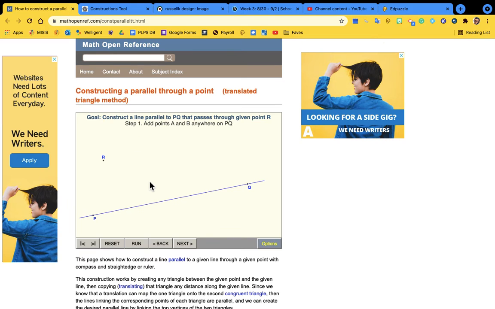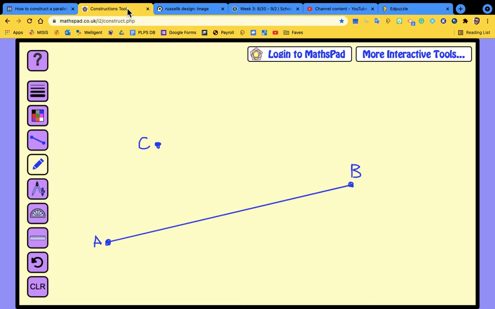Next, we made 2 points somewhere on this line. So 2 more points. I'm going to make another point here. It doesn't matter where it goes, but I'm going to do it right here. I'm going to call it D. And again, it doesn't matter where it goes. I'm going to do a second point right here. So first I do D, and then I'm going to do E right here. So you just place them wherever. No need to measure, no need to use the compass. Just place them wherever.